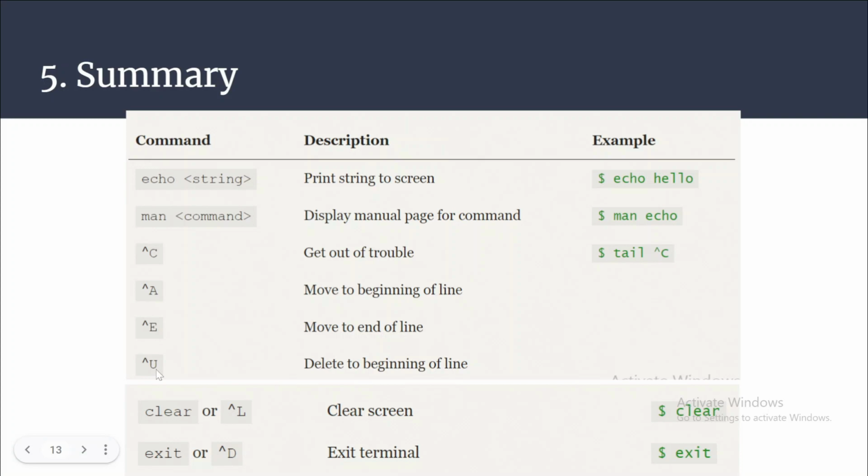Or, for example, you are visualizing a BAM record or FASTA. A FASTA record has 4 or 5 lines, so you can't just backspace. You can use Control U, or go to the start of the file using Control A, or use Control E to go to the end of the line. And the same way, if you want to clear the screen, you can use clear, and if you want to exit the terminal, you can use the exit command or Control D.